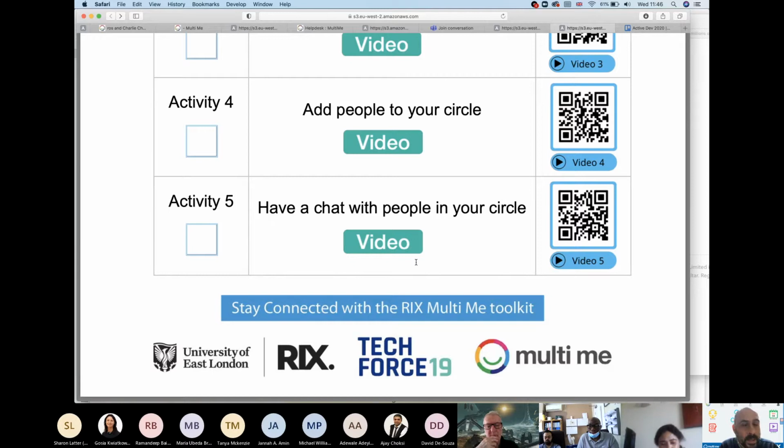Yes, so it is about building that sort of smaller circle of support around the individual. It's not about mainstream social networking, but we have the different types of users. For supported users, by default, they are not public users. So you cannot search them from other parts of Multi.me. You can only find them if you're added into their group or you're in their circle. Just to be clear, the buddies and other users that are not supported users are public by default. You can change that setting in your profile if you don't want to be public, but we felt that was a useful feature because it can be quite difficult to find people otherwise.